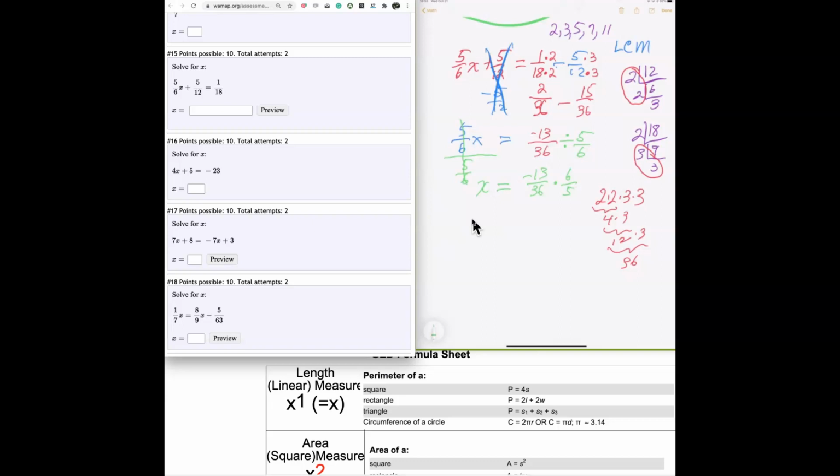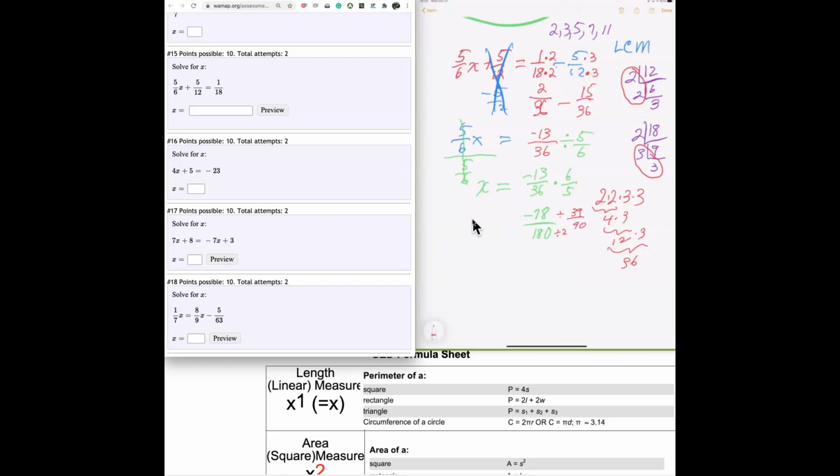So here we go. 6 times negative 13, it's going to be a negative, but 6 times 10 is 60, and 6 times 3 is 18. 60 plus 18 is 78. And then you guys know my magic rule about multiplication by 5. Take half of the number, half of 36 is 18, and add a 0. It's a beautiful thing. Because it's late at night, we're going to just divide out by 2 and see how far it goes. So this gives us 39 over 90.